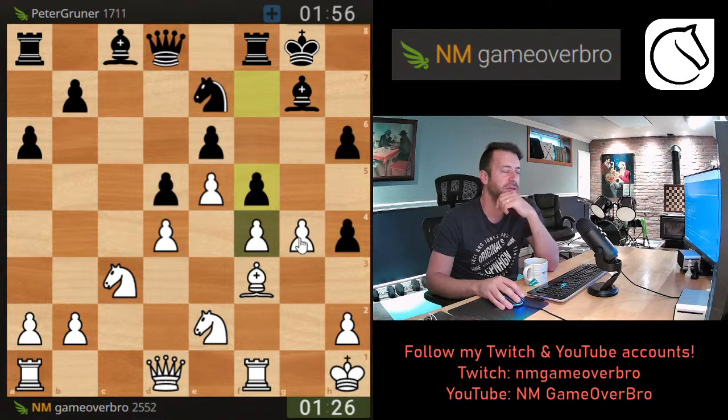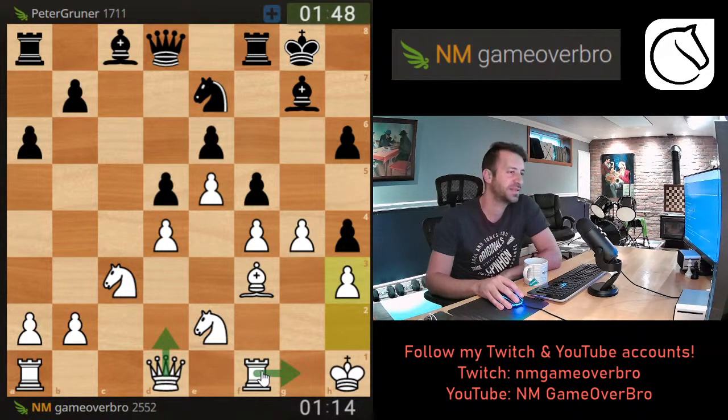Okay, here, I'm not gonna allow a trade because the knight goes here and it's very strong for him. I could play h3 simply. Pawn takes, I go pawn takes, and the pawn is still controlling everything. And then I'm gonna follow up with this, this, and so on. And I need to play a bit fast again because I'm down like 30 seconds.